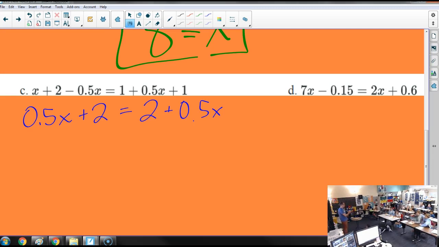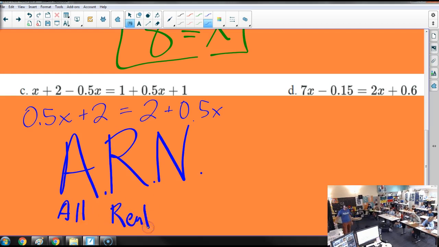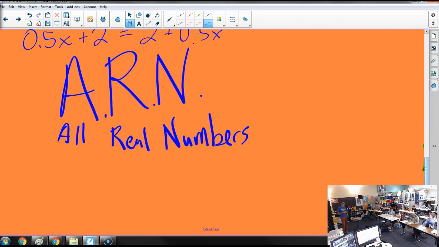What is this? A joint? It's an arm, right? Close to an arm is an arn. This stands for, and I want you to write this out at least for the first time, all real numbers. That means it's short for Arnold. All your base. It is not an abbreviation. It is an acronym. I have neighbors in middle school.